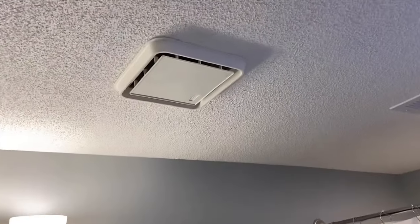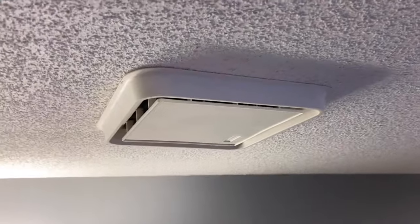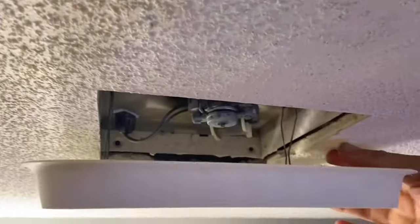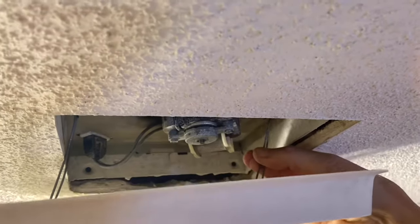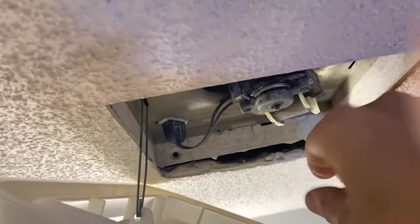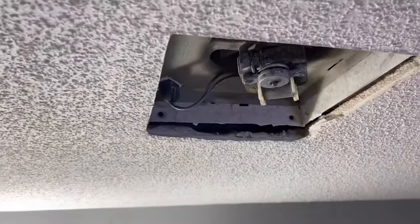The first thing you want to do is make sure you've cut the power at the breaker box and then test the switch — make sure it doesn't turn on. Now if you're not familiar with these assemblies, this is just an outer decorative grill. To remove that, there's two wires on each side. Just come up here and you squeeze these guys together and it'll drop down out of the housing. Then you can go to the other side. Now this may be full of lint and dirt, so be careful. And then just pull it down.